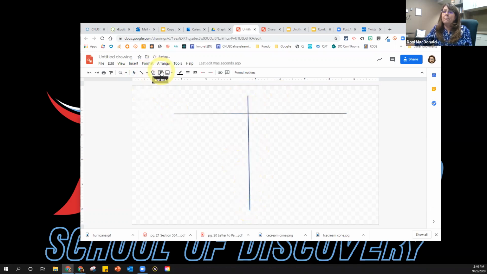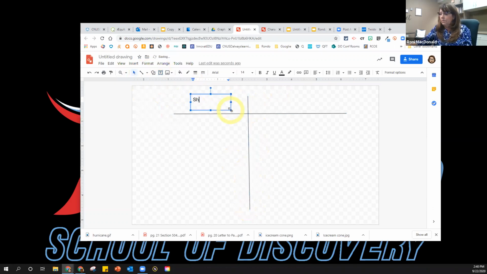And then if you're going to do something like the blend I was talking about, you just put SH, put it in the middle, horizontally and vertically, and change the size of it to something large so that the kids can see. Then what I always do is copy this and paste it. So I'm going to click on it until I get the crosshairs. See the crosshairs? Control C, V to paste it, and then move the copied one over here, so it's exactly the same size, and change that to a C.